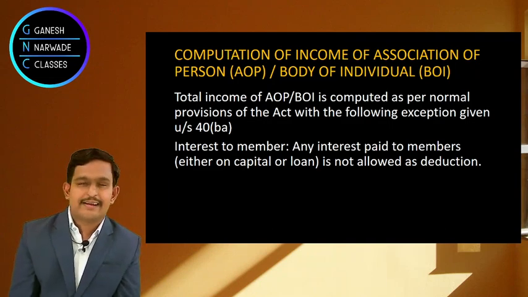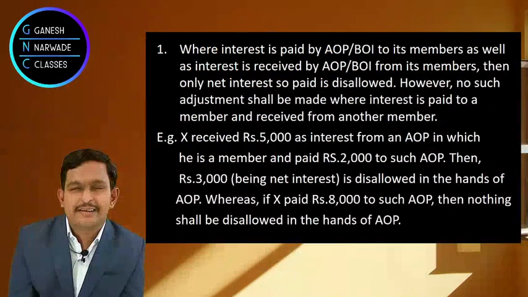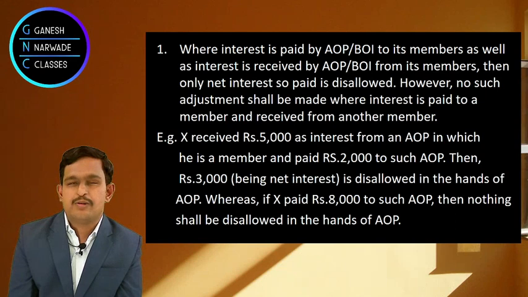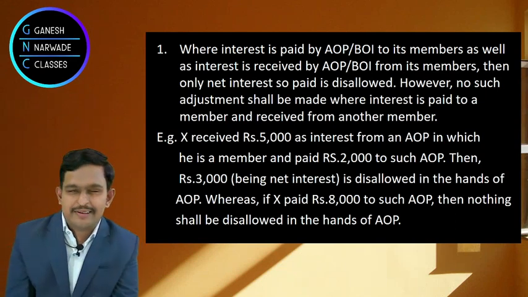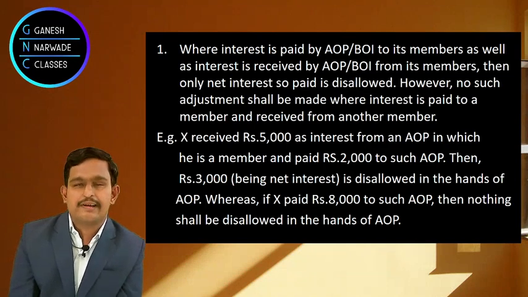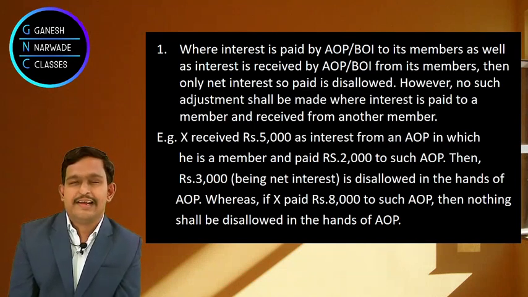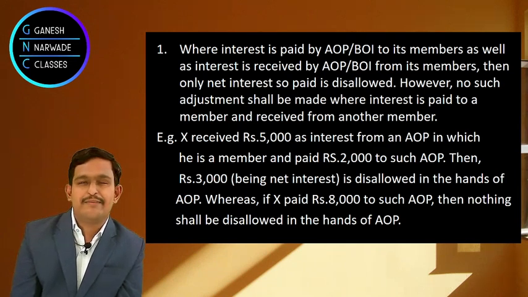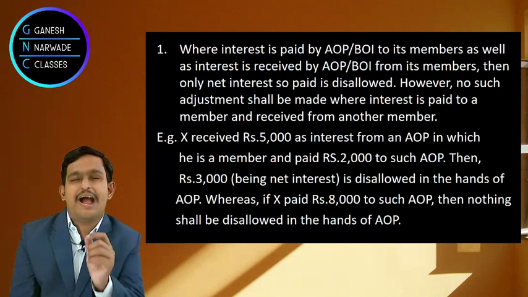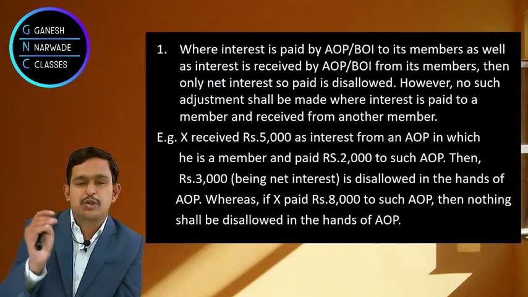Okay? So we'll reach the third slide. Now, what they said: interest is disallowed. So in simple language, I will tell you for you to understand. You check out the P&L account. It's given in the question. They write on the debit side: to interest to members, to interest on loan given by members. Add back, disallowed. Disallowed means we have to add back to profit when we solve the problem.